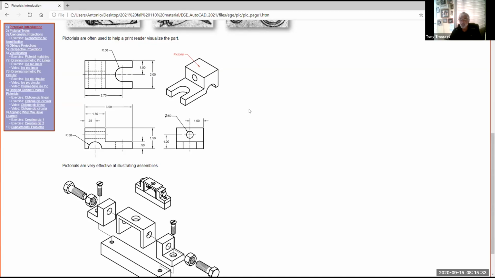But what you're doing in this course is learning how to do this first and then create these. Down the road, like you do in SolidWorks, you'll create the 3Ds and then the program creates the 2D for you. But you still have to dimension it and you still have to tweak it.